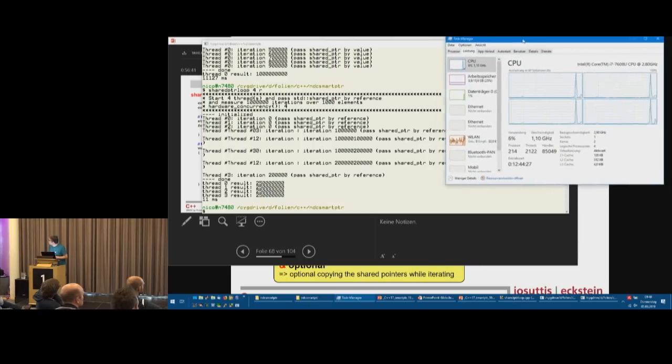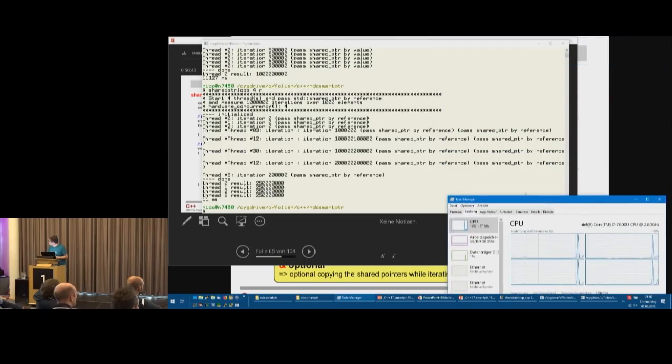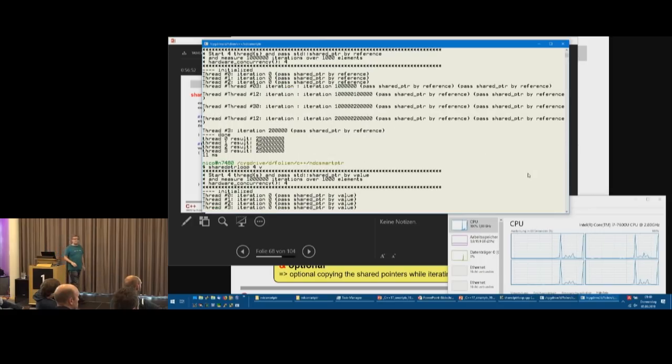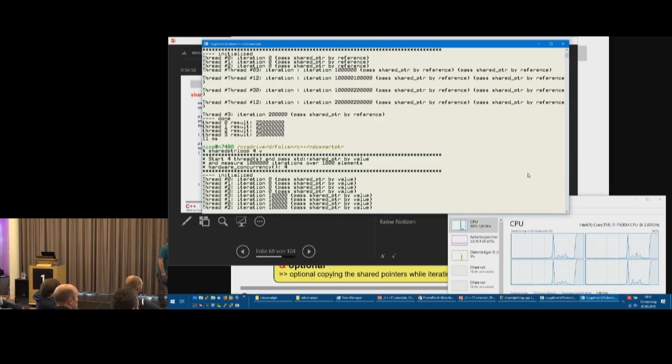Here it is. Now let's use 4 threads and iterate by value. Yeah, let's drink a coffee.